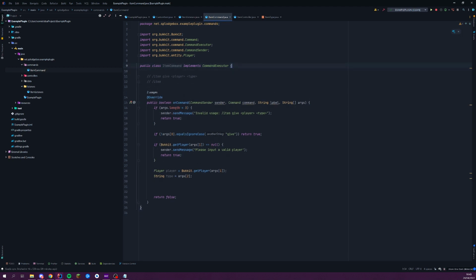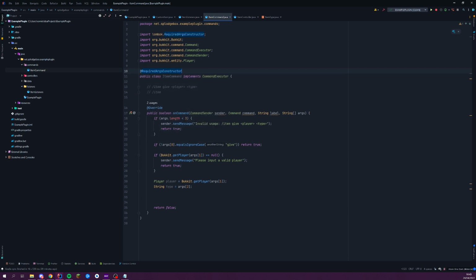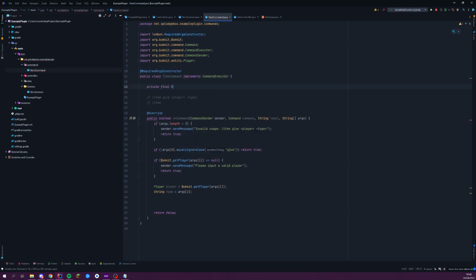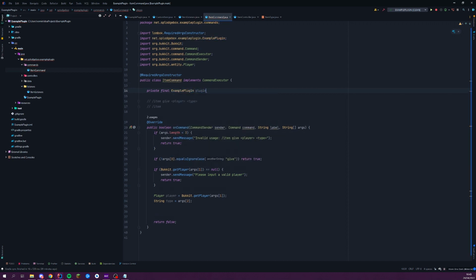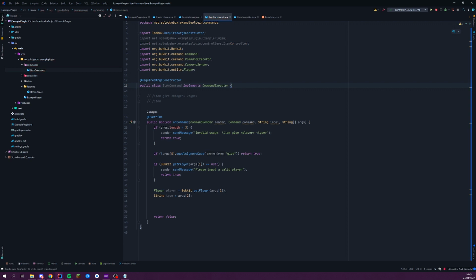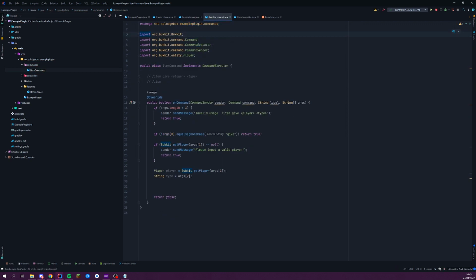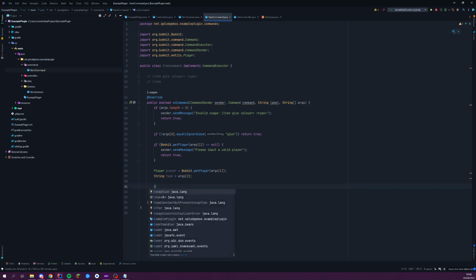If you wanted to, you could add a required args constructor and either add the plugin, or you could just directly add the item controller. And yeah, it's really up to you. I think you should use those ways over this, but I just want to show you because we will be using this stuff later on in the tutorials. So we're just going to go straight for it.